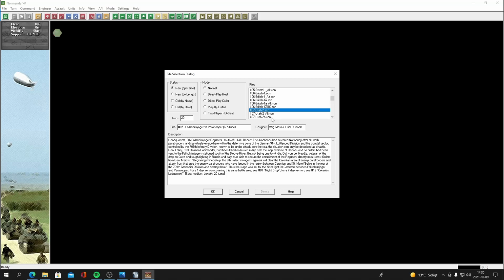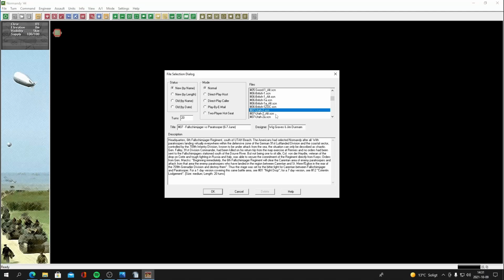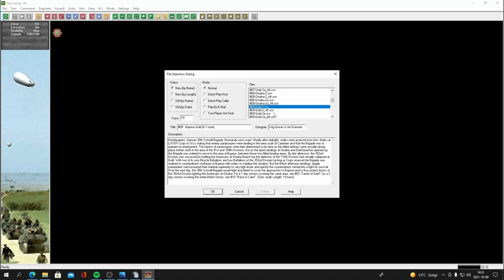They have Utah 2, which I think they expanded basically. So 7, it's covering this whole area now. The first one just covers this area here, but now it's covering even more, because it's 20 turns. You have Omaha as well, covering this whole thing here. That's pretty cool, and they have that for every single landing. There's Gold, and the British 6th to 7th of June, the race to Caen, covered in 20 turns.